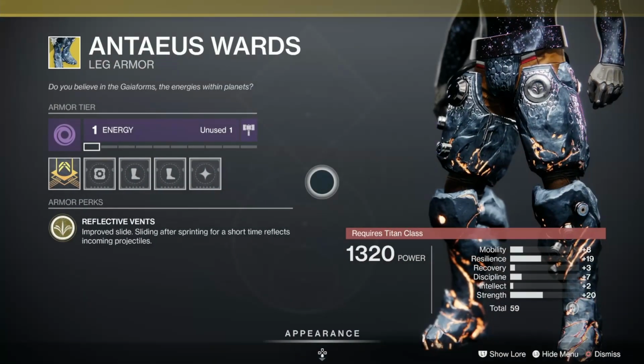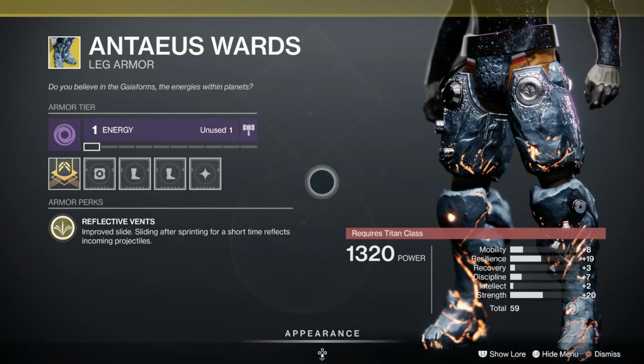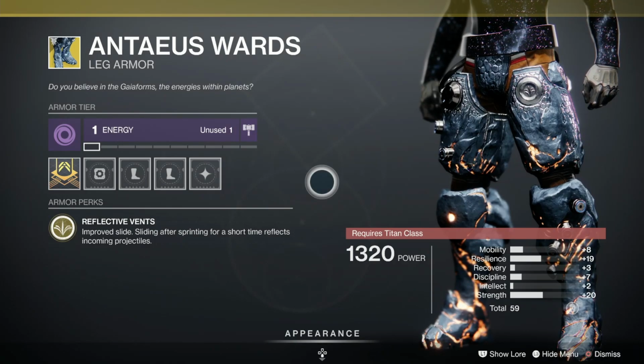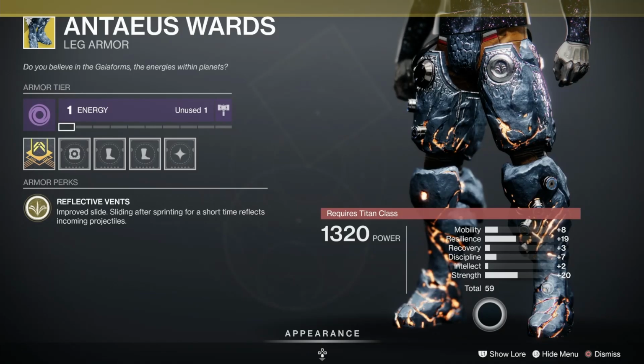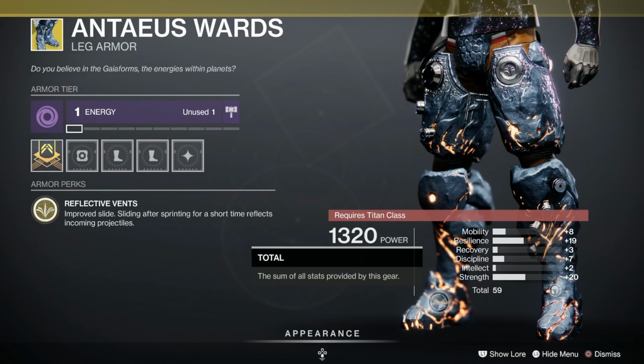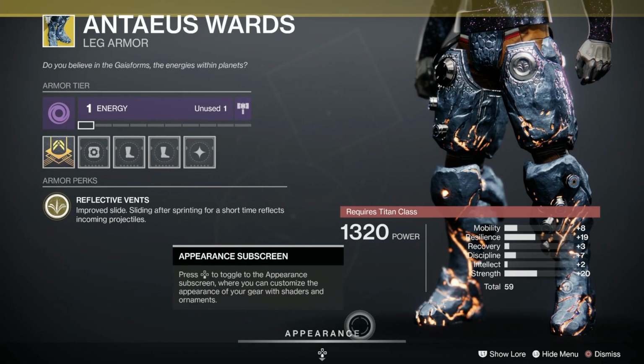Antaeus Wards for the Titans. You can slide in and you can bounce things back at the gits who shoot it at you. Trouble is, the roll ain't that good. We've got plus 20 strength. That's not bad. 59 overall, plus 19 in resilience, which is what we want for our Titans because it recharges our barricade. But other than that, not great.